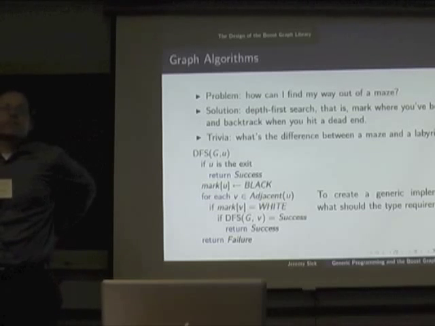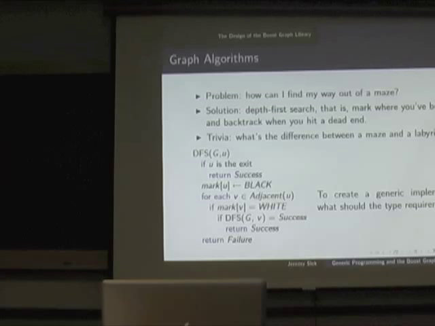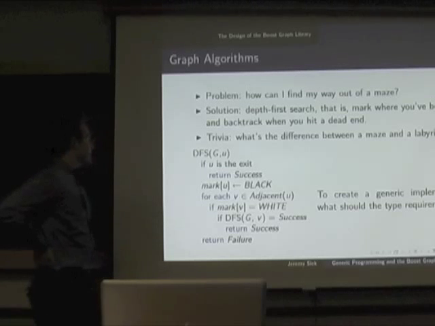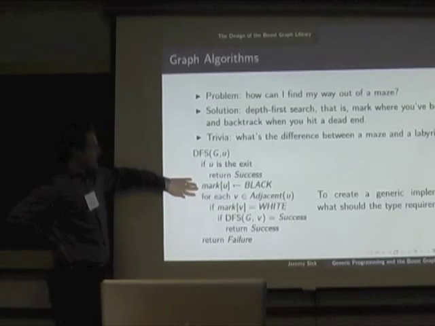I would make mark an actual operation, so I can make it a little more permissive. I just say, okay, mark the vertex as being black at this time. So how mark is implemented would be hidden. That's right. That's a great idea. And we have to just flesh that out a little bit more.